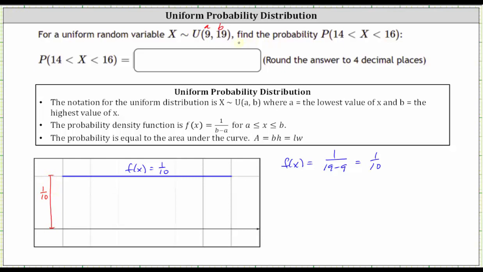Next, we know the minimum is nine, which is on the left, and the maximum is 19, which is on the right. Notice how the interval from nine to 19 has a length of 19 minus 9 or 10 units, which should make sense because we know the total area under the probability density function from nine to 19 must be equal to one.